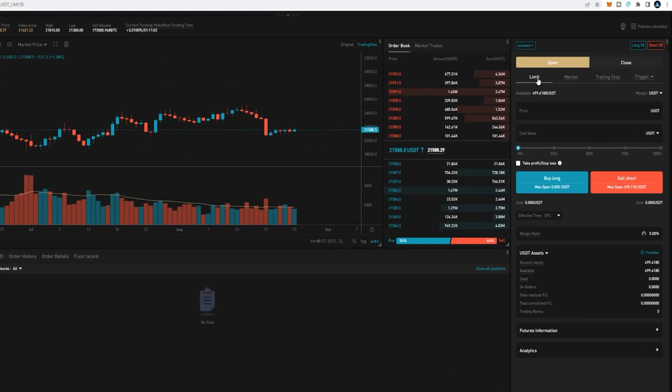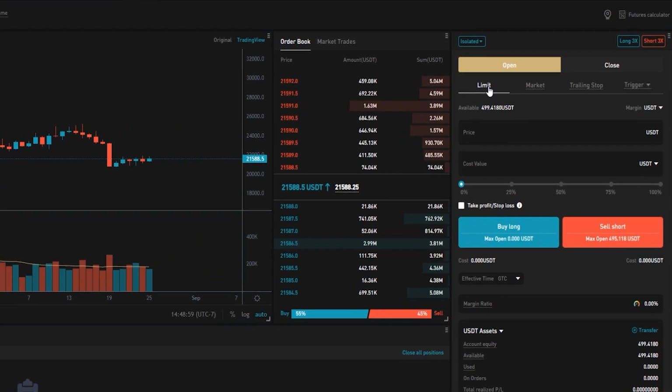And first up, we have a limit order. A limit order is going to allow you to be more strategic by choosing a price point that you wish to either go long or go short. You'll also pay a smaller fee for using a limit order, and that's because you're placing the order onto the order book for all to see. Typically, exchanges like to incentivize traders to provide liquidity to the book, and they normally do this by charging a smaller fee for using limit orders versus executing a market order. More on fees shortly.